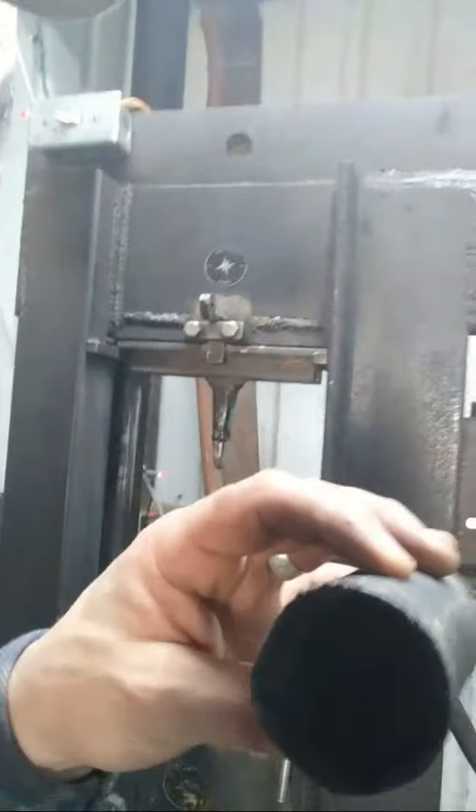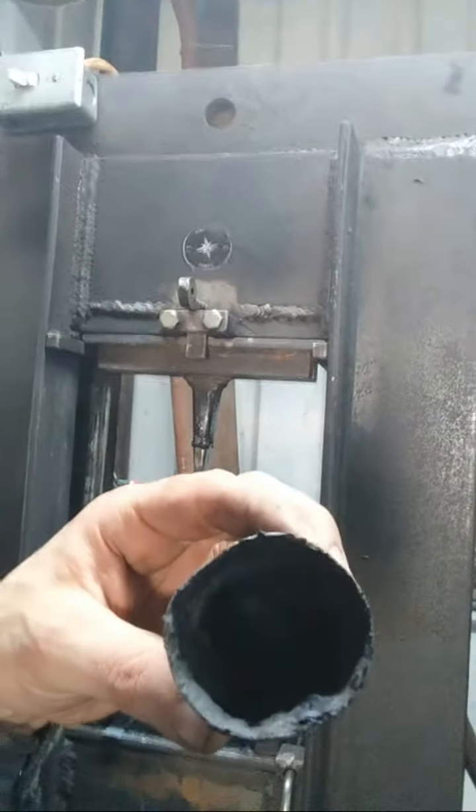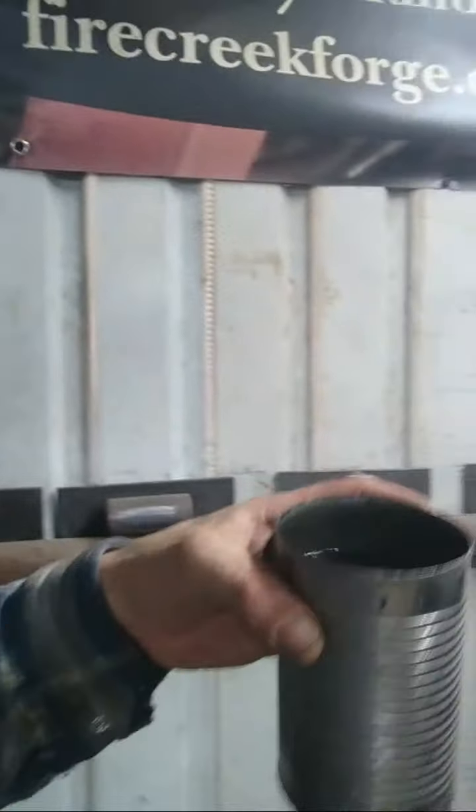So I've got some punch lube, which is something that I make from beeswax and graphite powder, and it works pretty good. That's punch lube. It helps cool it a little bit, but after every hammer, I have to cool it down with water. Otherwise, I'm going to be getting too much deformation on the end of the punch, which makes it not come out of the hammer billet when you're punching, and that's a problem.